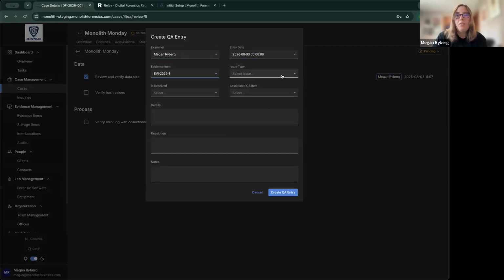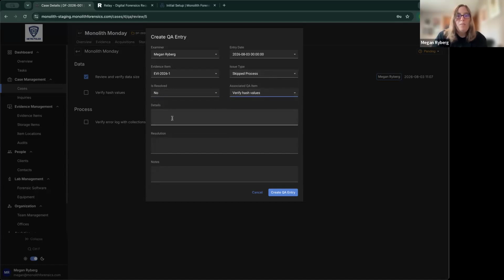Here is where we can select from those issues that we just created. So let's say that this particular person skipped the process. So I'll mark that as the issue type. And I'm going to mark that it's not resolved yet because I'm marking this as a violation. And here we can set the associated QA item. So here we can see it's going to list all of our items from our checklist. And we can click this so we know which part of the process this violation is reported on.